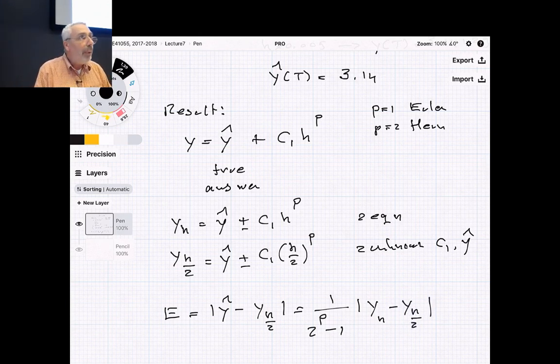If you solve that, apparently we did a pretty good job by saying, oh, let's look at the difference between 2 step sizes, and that should be the answer. Now apparently there is some constant in front of it, and of course the constant for the Euler method is 2 to the power 1, which is 2, minus 1 is 1. So for Euler we were really in business. For Heun, 2 times 2 is 4, minus 1 is 3, so 1 over 3. So it's a mild constant. It doesn't change so much. I mean, the method is approximate anyway. But it gives you a nice way to make an estimate about the accuracy of the result.